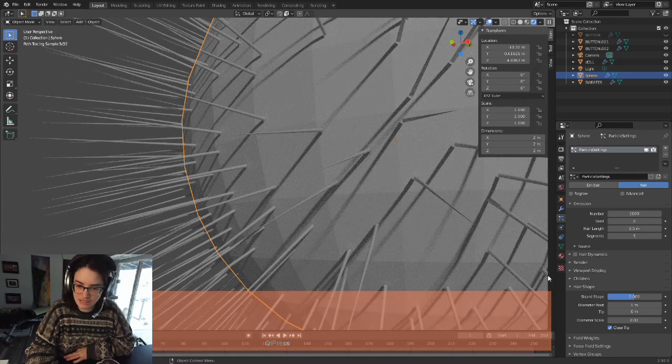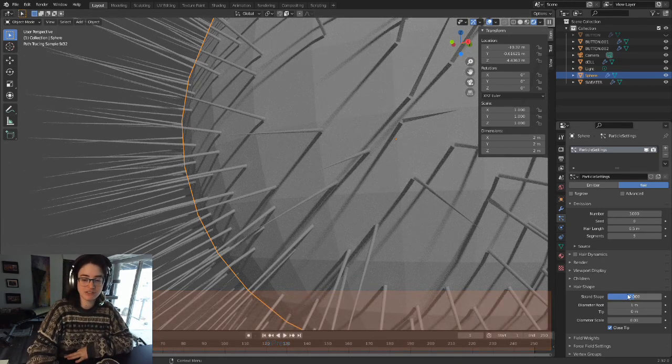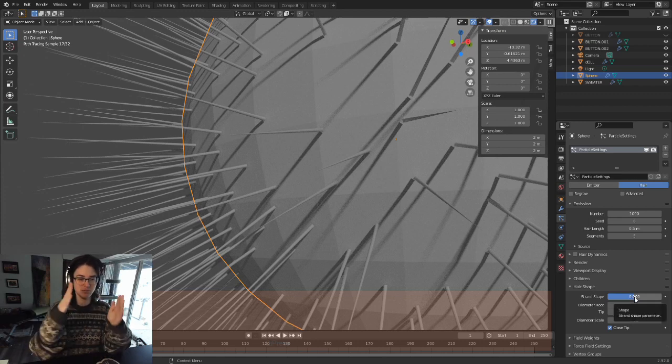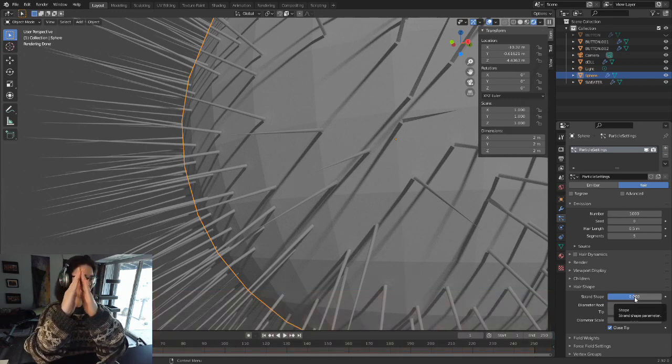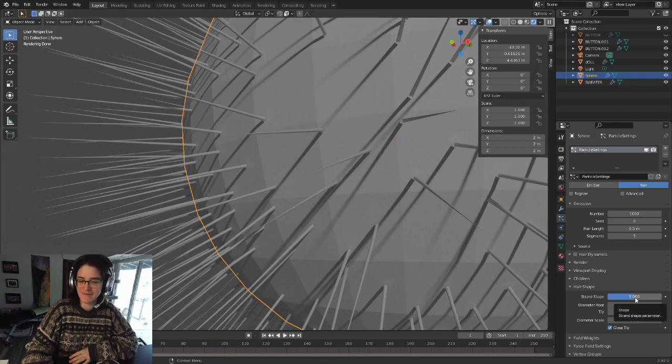And above that is the strand shape. This setting is to change the shape of the hair. It's going to change it to be more concave or convex, if I'm using those words in the right scenarios.